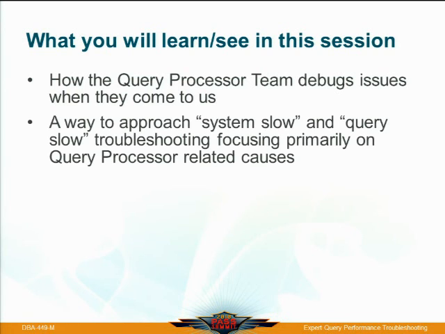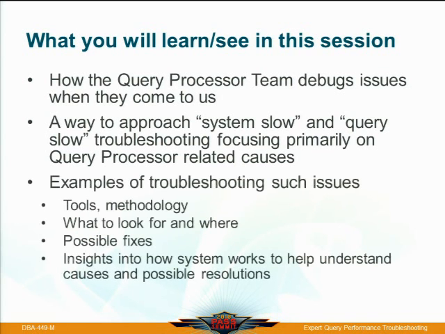There are a few ways and techniques we're going to show you on examples for how to approach the system-slow or particular-query-slow troubleshooting scenarios. We are going to focus primarily on query-processing-related causes for those problems. We're going to show you quite a few examples, and I think that's where the essence of the talk is: a few examples of what tools you can use and how you can understand.